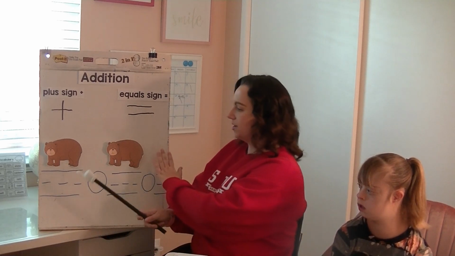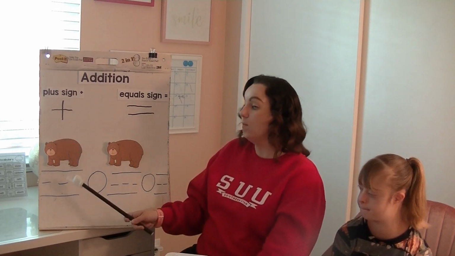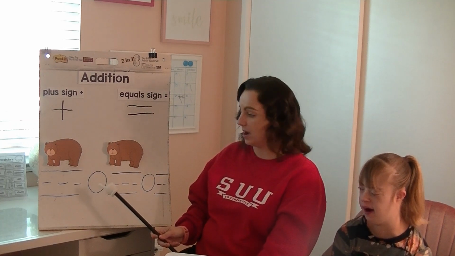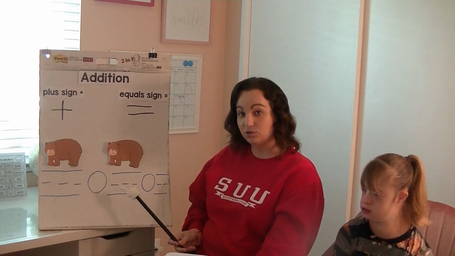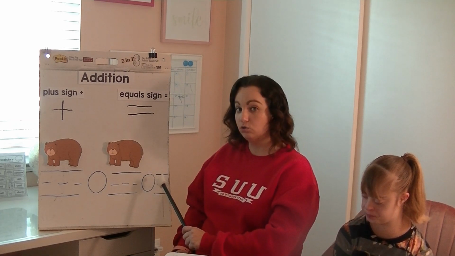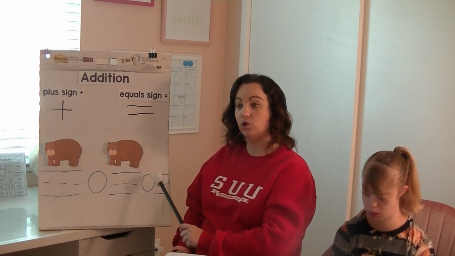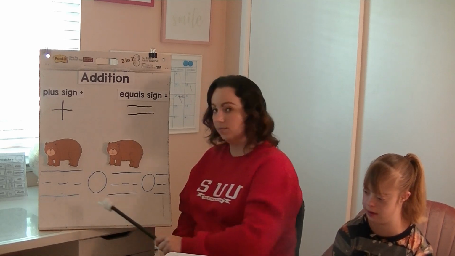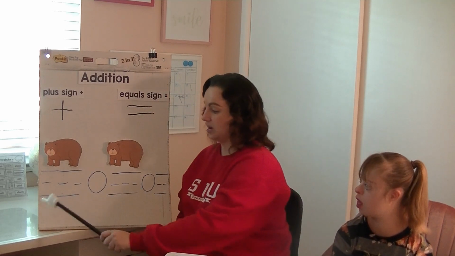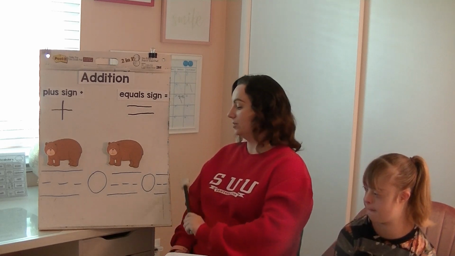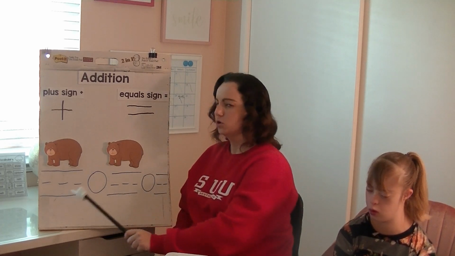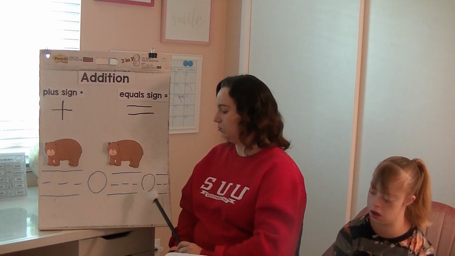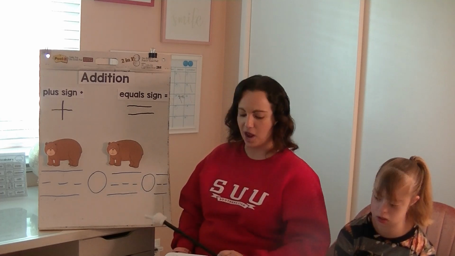It's going to start out just like we've been doing. We're going to say how many's in this group, use the plus sign to say there's more bears to add or join, write how many's in this group, and then we're going to use what we call the equal sign to show that the answer's coming. What this side of this problem makes. This side has to equal or be the same as what's on this side. You'll continue to see equal sign and continue to learn through many more grade levels how important the equal sign is. But let's not get ahead of ourselves.